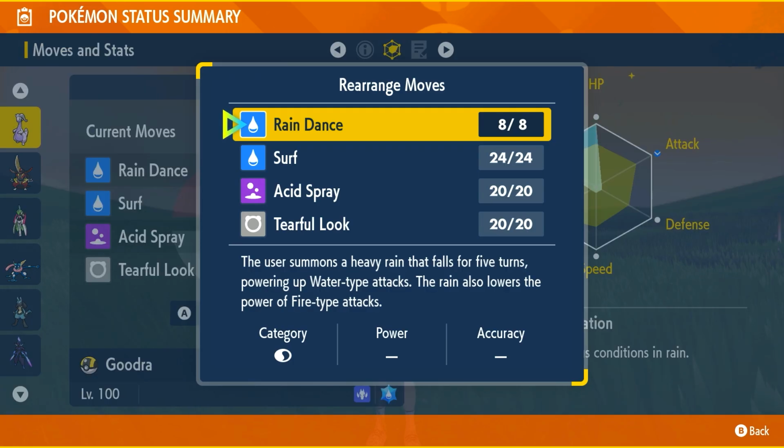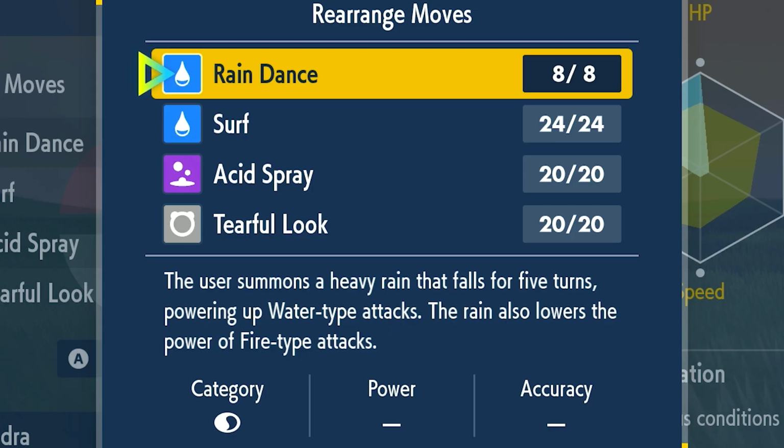For our moves of choice over here, we have Rain Dance, which is going to allow us to summon a heavy rain that falls for 5 turns, powering up our water type attacks and also lowers the power of fire type attacks, which is what the Hisuian Typhlosion is going to use. So this both buffs us and debuffs the Typhlosion.